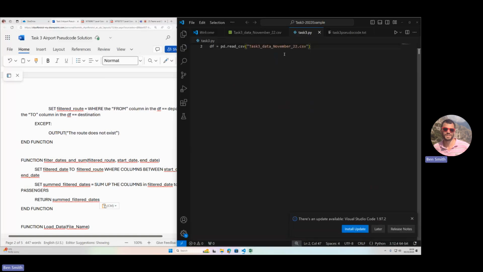There we go. So I'm reading in the data frame. Then I'm not going to write out the functions.